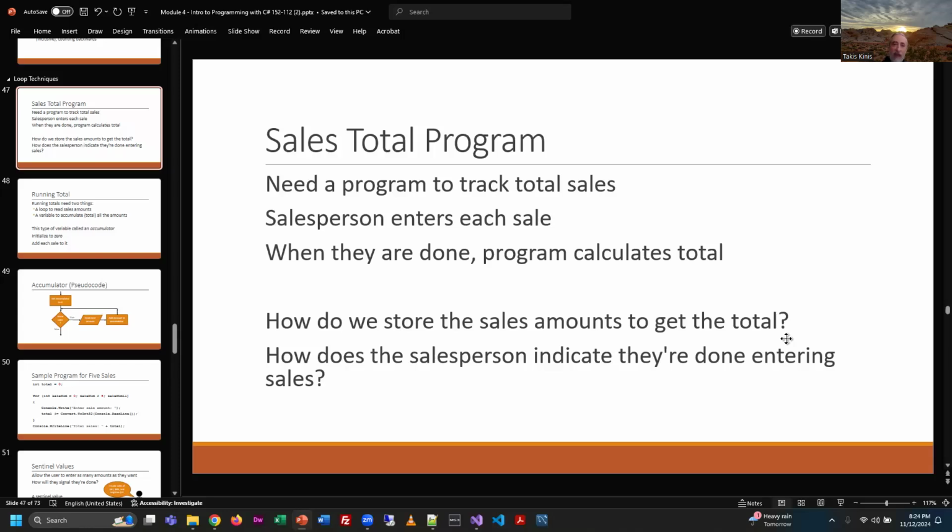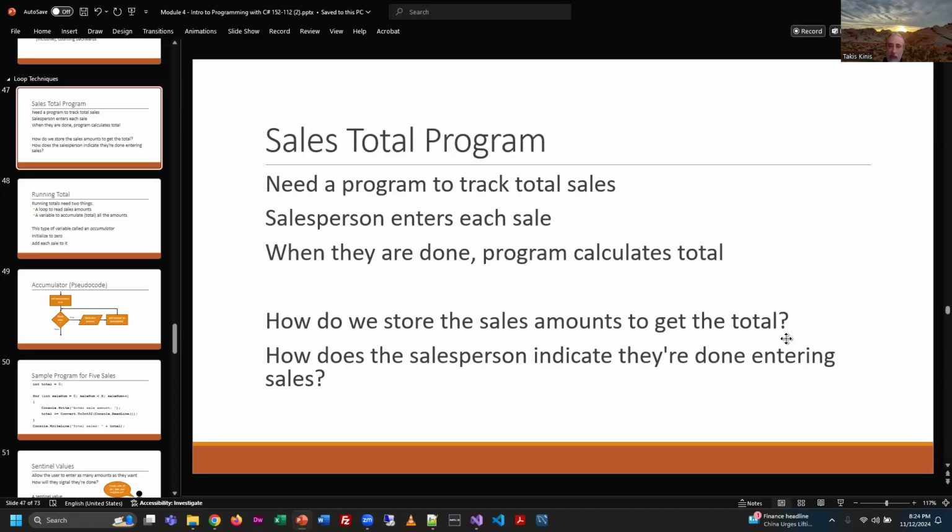So having the need for a program to track total sales, the salesperson enters each sale. When they're done, the program calculates the total, right? And think about the cash register. If you've ever worked one, and you were responsible for closing it out at the end of your shift, there's probably a special mode you go into and you hit the total button and it prints out what your totals are, right? And that's kind of what we're going to do here.